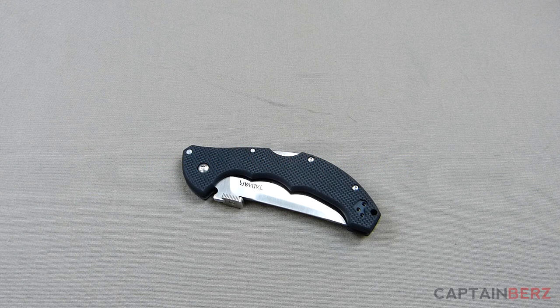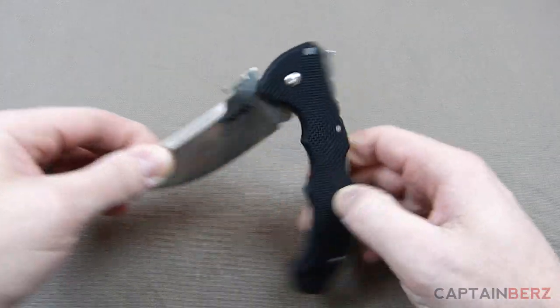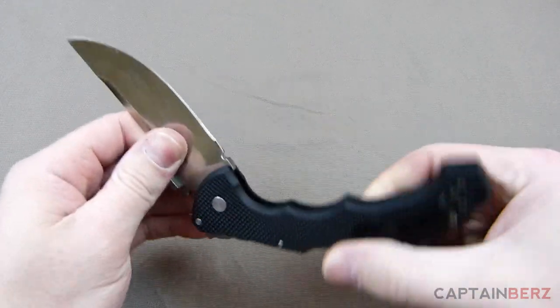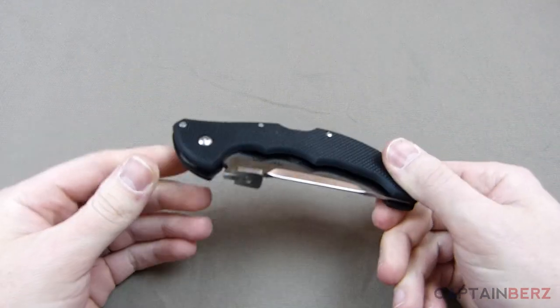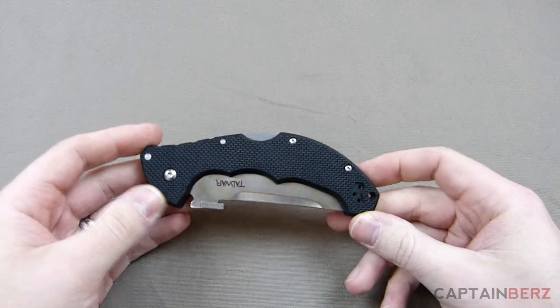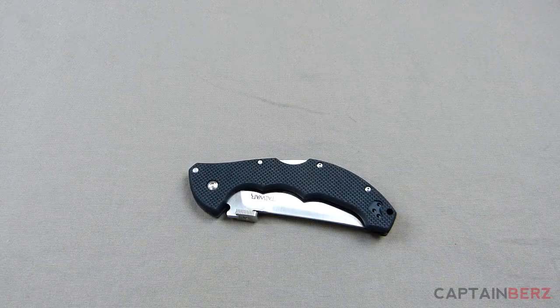What's going on guys, this is a knife review for you today. This is the Cold Steel Talwar — the four inch variety. They also have a five and a half inch variety. I've been using this knife for the past few months off and on and found some interesting things about it, as far as how I like to use it, what the uses are, what can be improved upon, and the high points.